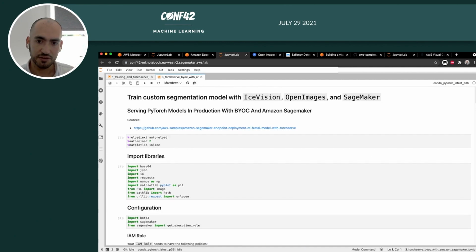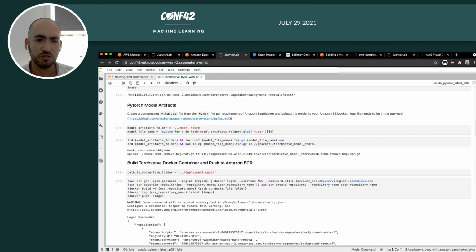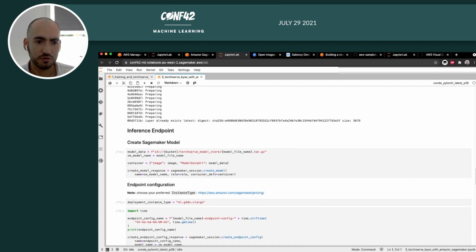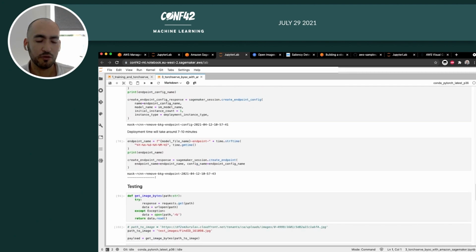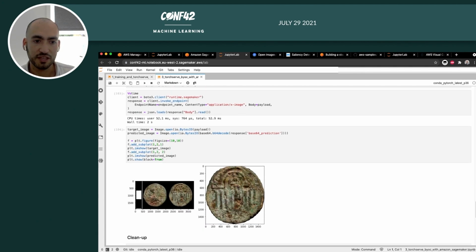For that, we can use this other example, where I'm creating a container when I'm running this model, right? You can see all the steps. I just want to show you, I don't want to stay on the details too much. You can explore this in your own time, but I want to show you the results. You can see that the actual time it takes for a prediction is quite quick, and the quality is quite good. We have the image on the left, and we only want to pick up one coin. So we pick up the one on the right, and you can see how the background has been removed completely, and the image is clean, right?